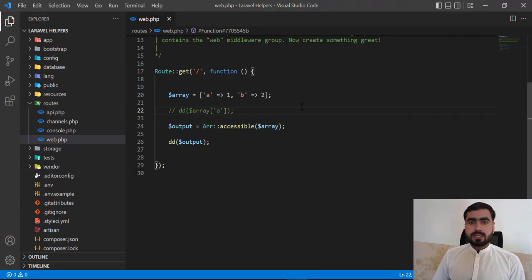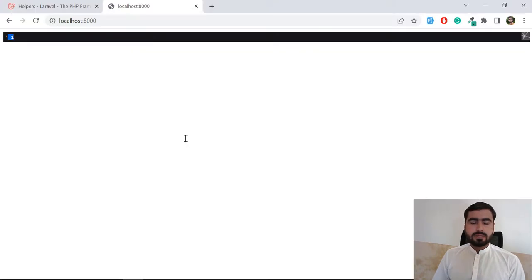Now the next question arises: is this also checking for an index array? Yes, it's also checking this for an index array. So I'm going to remove its keys like this, right? Let me remove this one. Now it contains the index array. It means that at the first index 0 it's containing the value of 1, and at index 1 it's containing the value of b. So now let's run again, and this output will return true.